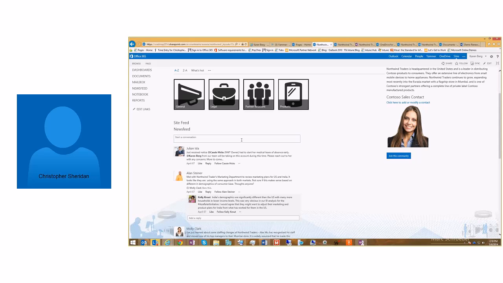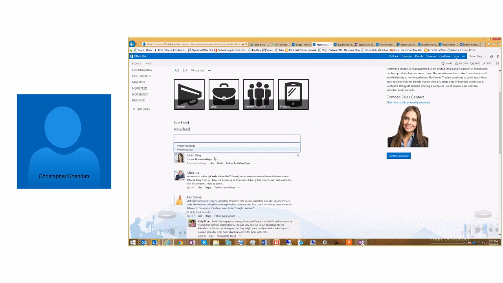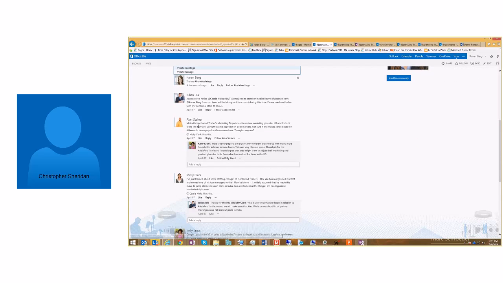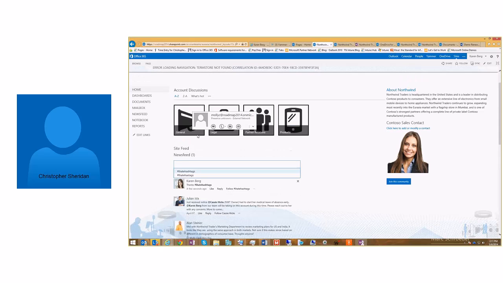But she can go ahead and post an update, thanks, and I hate hashtags. So again, the reason we put in hashtags and different information, you can see as soon as I put that in, that became a highlighted item that now I can click on and go find all of the other areas where someone may have entered that in, or I can click on someone's name. These are all hyperlinks now where I can bring up data and search on that data. So again, bringing some of that search into the social component.